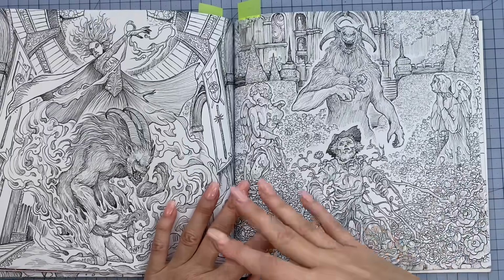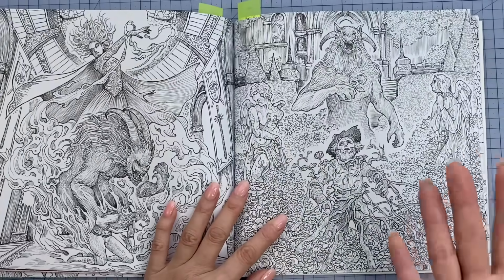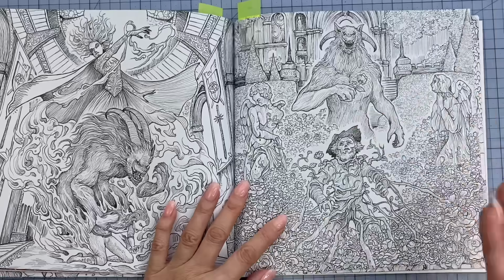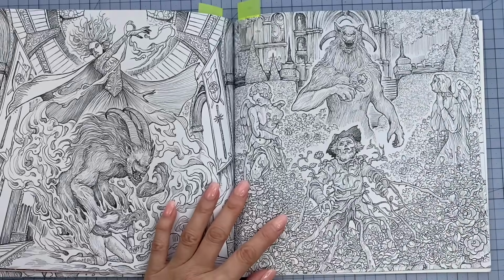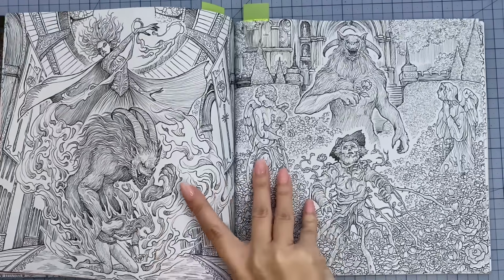I like that there are so many layers to this illustration. It would be easy to build up a lot of depth on this page as well. A lot of greenery, but you can build up a lot of depth with that. So I think I might be leaning more towards this page. But those are my choices from Dark Fairy Tales for July. Let me know what you think.